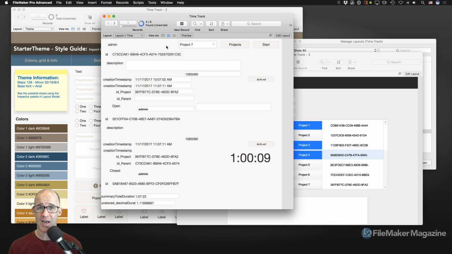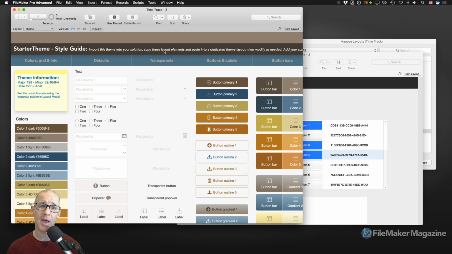The individual styles that you have for a given theme apply to all of the layouts that share that theme, but the problem is it only applies to pure styles, not modified styles. And this is a very, very important thing to understand when it comes to FileMaker's themes. So first off, we take a look at how many layouts have a given theme, and I'm going to need to switch those in this file.